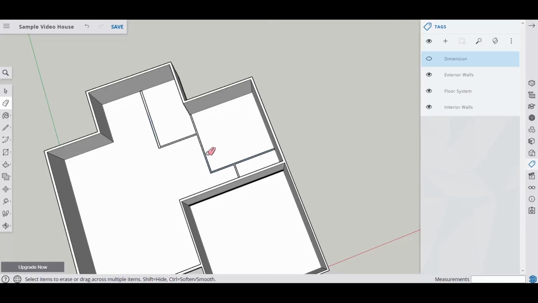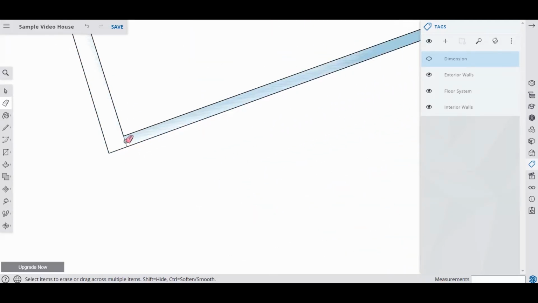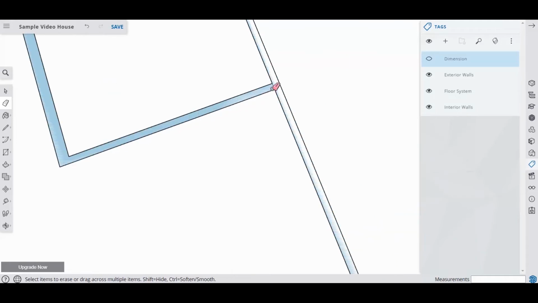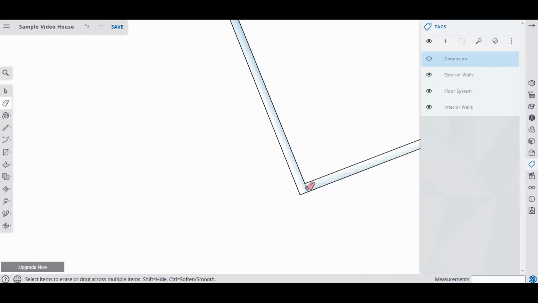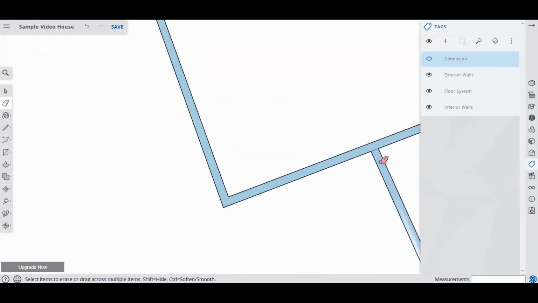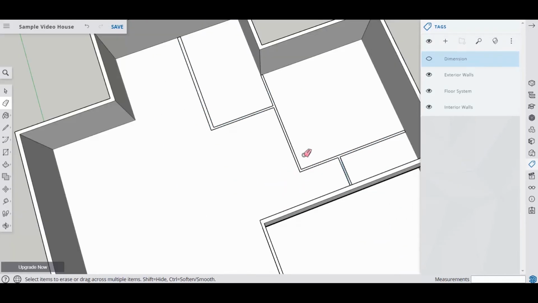And so at this point in time, let's say, for example, I have all of my interior walls done. And so what I want to do is to come in here and clean these areas up. So I'm going to get rid of these lines because I want to pull it all the way up by itself. I don't want to do it section by section. So I'm going to come in here and get rid of all those where those lines or those walls come together. And that looks like that's going to be all of them.